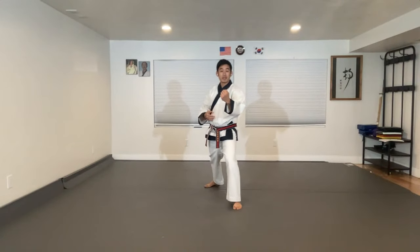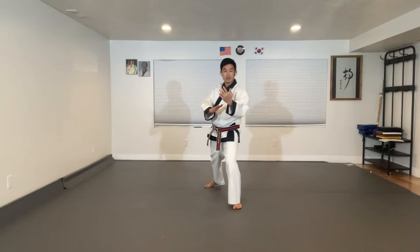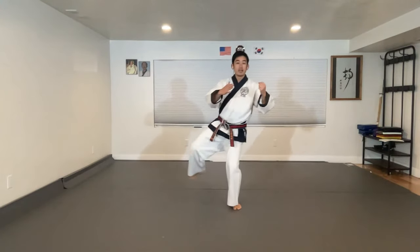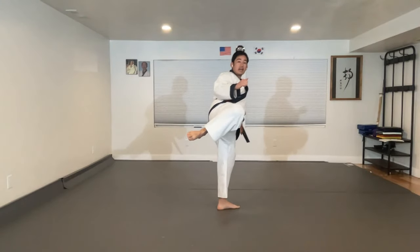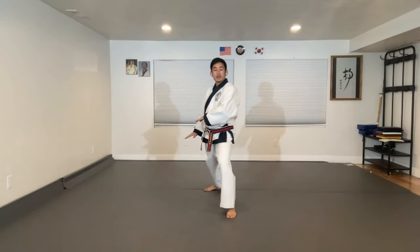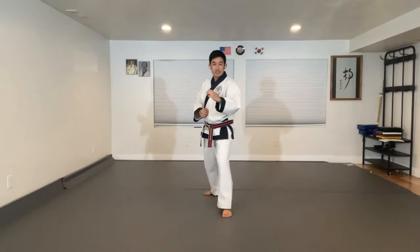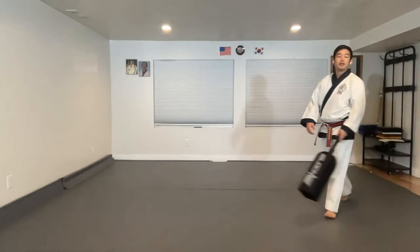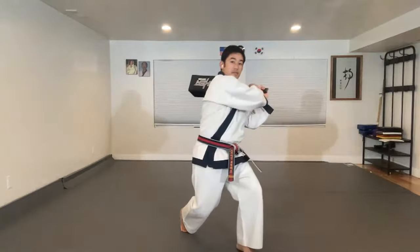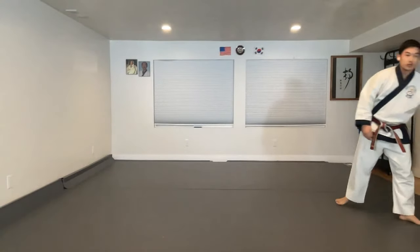Dollyo chagi, round kick. From here, the knee comes up as you shift your weight, but you're patient on rotating the waist. Common mistake is rotating the waist too soon, and then you're out of that rotation. And now your round kick is a flick. More quickly, it might look like this. Okay, so this type of technique lacks power because the leg is disconnected from the rest of your body. It would be similar to me playing baseball and going like this, rather than having the bat connected to the waist. So think of that type of line and energy with your round kick.